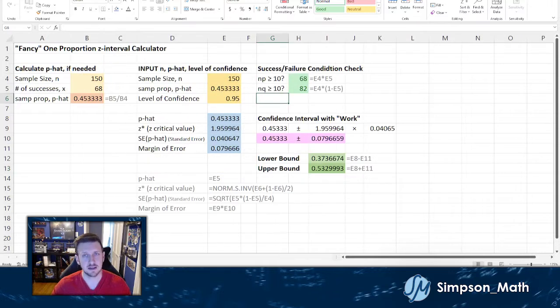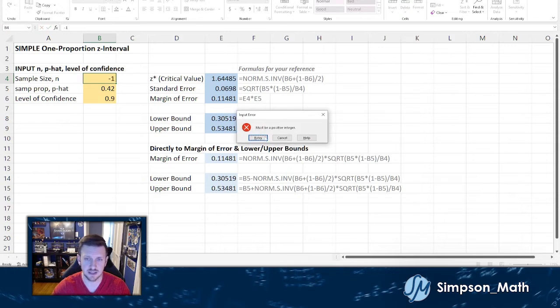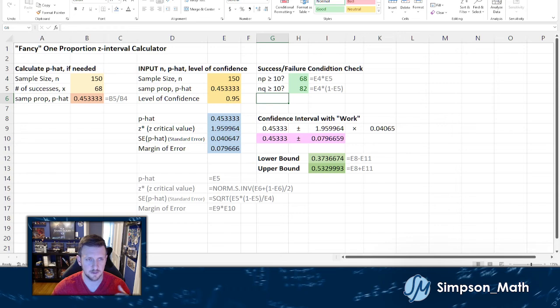All right. Last thing, let me show you this fancy calculator. I'll show you on the fancy calculator, but I did restrict this calculator so that, let's say if I tried to accidentally type in a -1, it's going to yell at me. Or if I type in 42.5, it's going to also yell at me. I'll show you how I do that, but I'm going to do that on the other side. So I've restricted the sample sizes to have to be integers, and I've restricted both the proportion and my level of confidence to be decimals between 0 and 1 inclusive. I'll show you that over here.